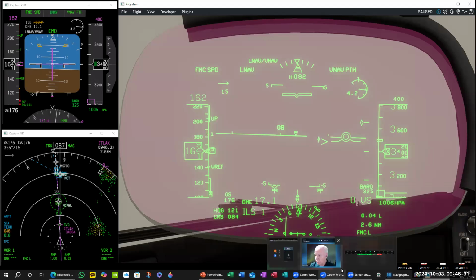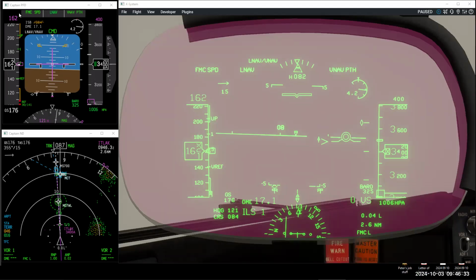And if you notice, on the HUD, the flight path symbol and the associated Q are off to the right of center because we've now turned virtually through 180 degrees. The wind is from our left at 355 at 15 knots. So for HUD users, and in many of my HUD videos, you would understand that.